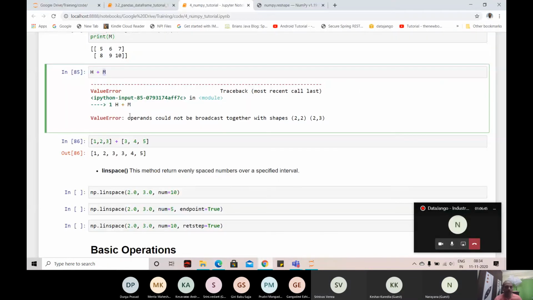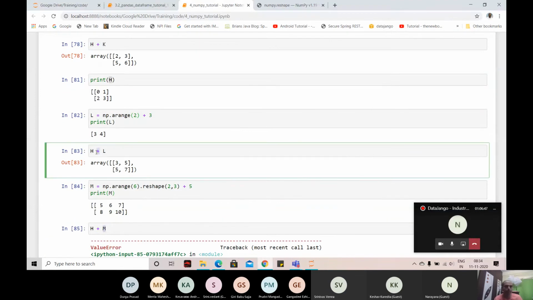So here you take out this plus and put minus, right? It does all the matrix negative minus operations. There is a function called as add. np.add will also do the addition. np.add also does the addition. np.subtract also does it. Either you do plus symbol or minus symbol, or you use method, that is same.